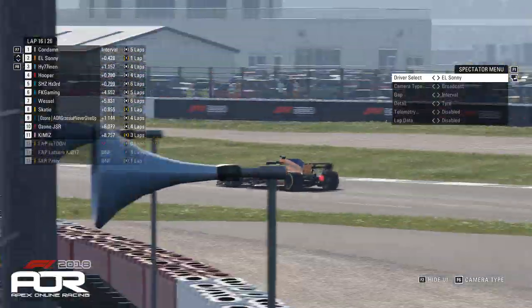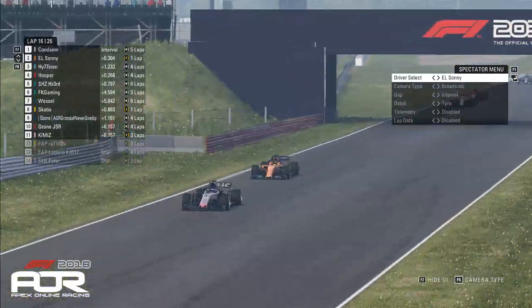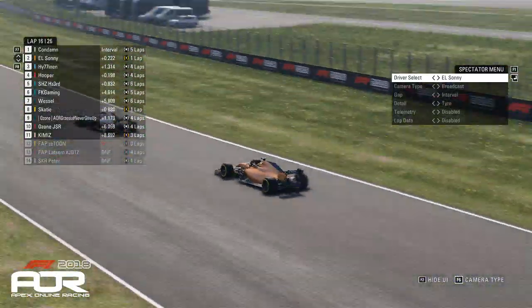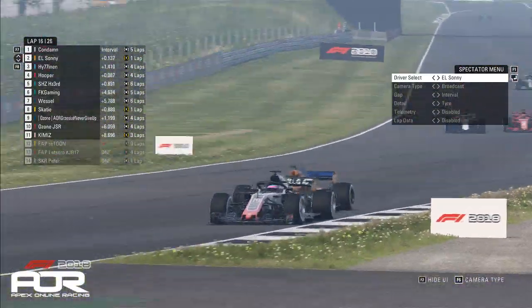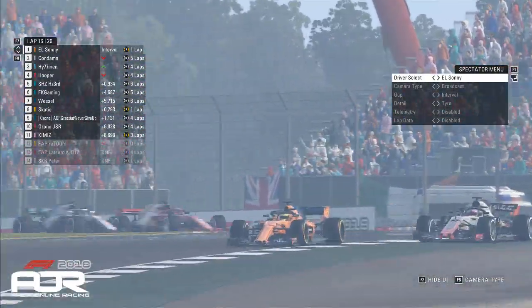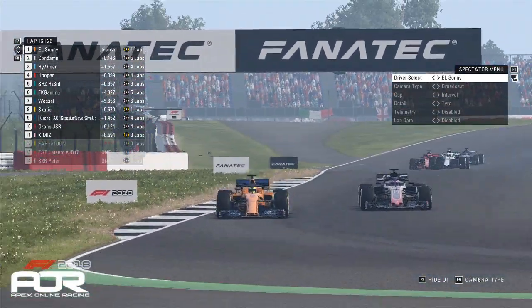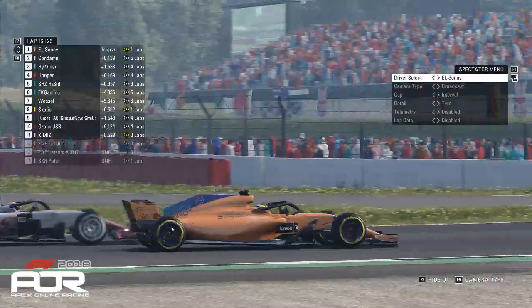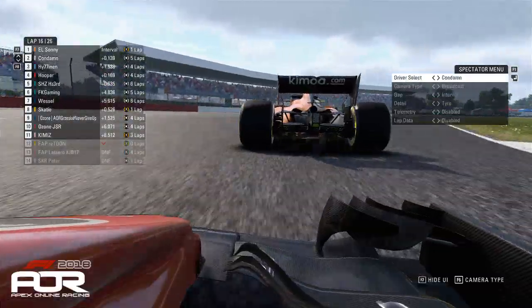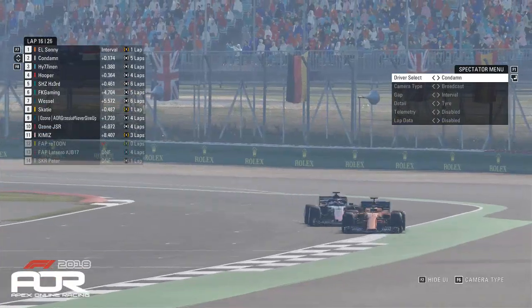But El Sonny really capitalizing off the virtual safety car to be able to go in to the pits for the medium tires. That's now El Sonny goes down the inside of Condam, going through Stove, and it looks like he got the place going into Vale. That's now El Sonny into the lead, but Condam fights back into Vale, as it doesn't look like he'll just let him go.